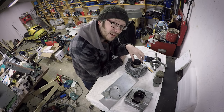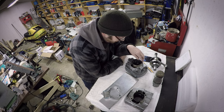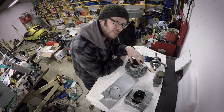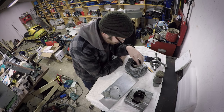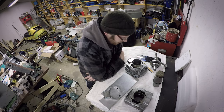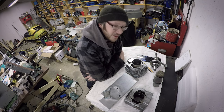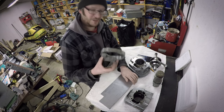In stock form, it has 26 horsepower, or 28 if you remove the fan. It's a fan-cooled engine. I'm hoping for at least 70 horsepower. A little bit disappointed if I don't make that. Maybe not disappointed, but if I have less than 60, then I will be really disappointed. But I'm hoping for 70 plus at least. I hope that was enough background for now. If you have any questions or are wondering about something, then feel free to ask. I don't bite. So let's get back to this spacer.